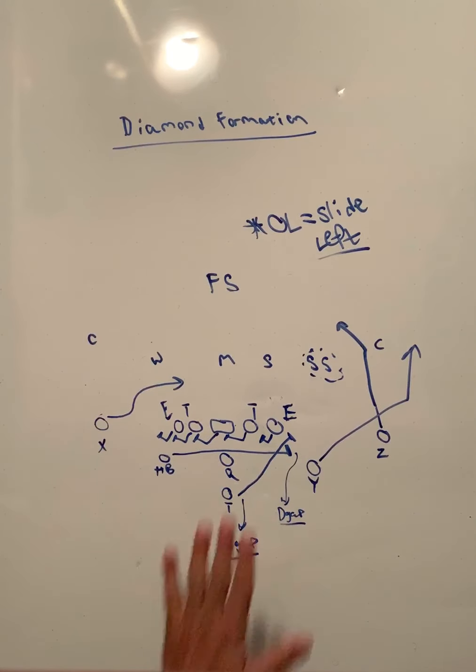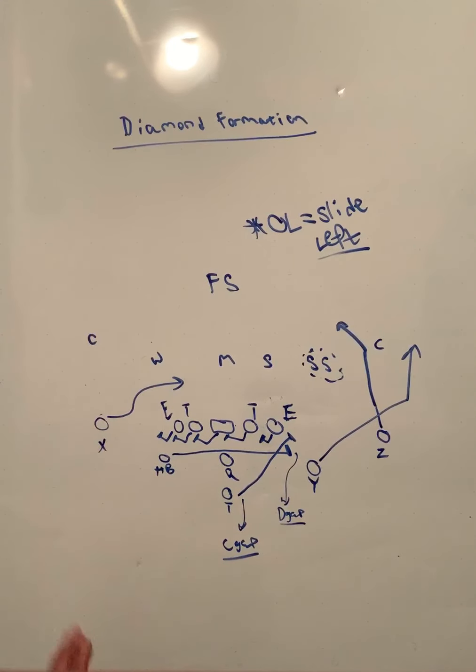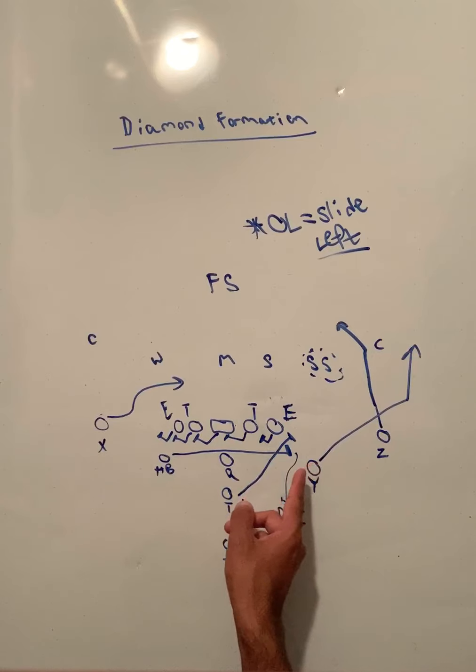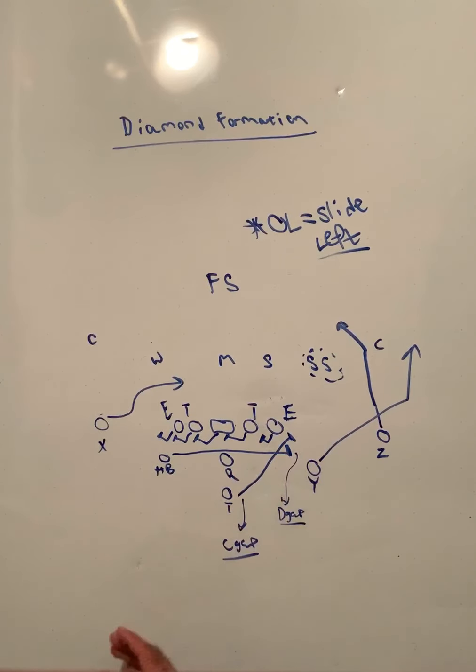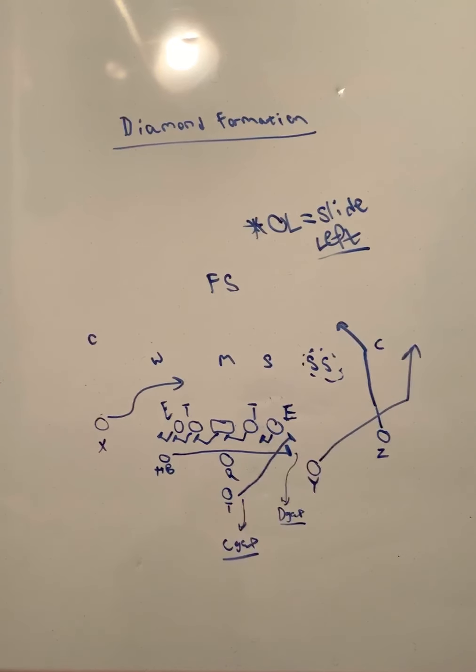Again, keep in mind, we have slid left, and we're keeping a 7-man protection, not for no reason, and not just because we slid left, but we're having so many men to protect because it's a play-action play. The halfback's going to come across, right? I mean, obviously, as he comes across, he can either fake the handoff here, or he can fake the handoff to the tailback as he's coming wide. Wherever you want to incorporate your play action there, but it is going to take time to develop. So that's why we're going to need enough protection, because if we don't give our quarterback enough time to throw the ball, the play is not going to develop, right?